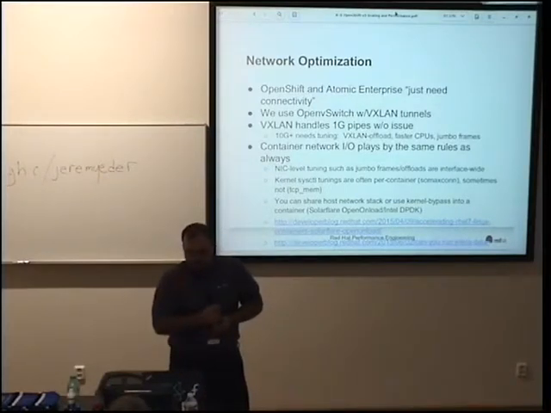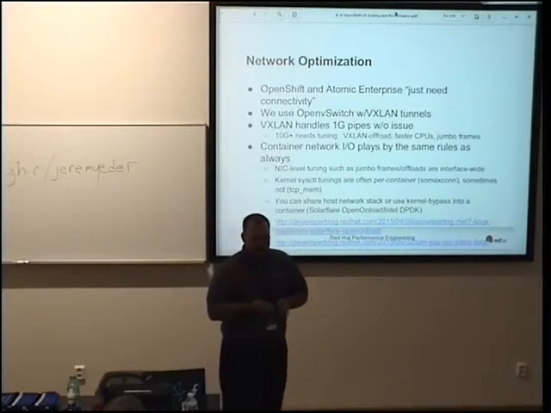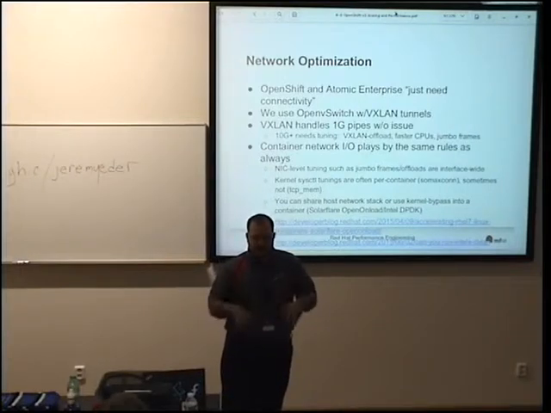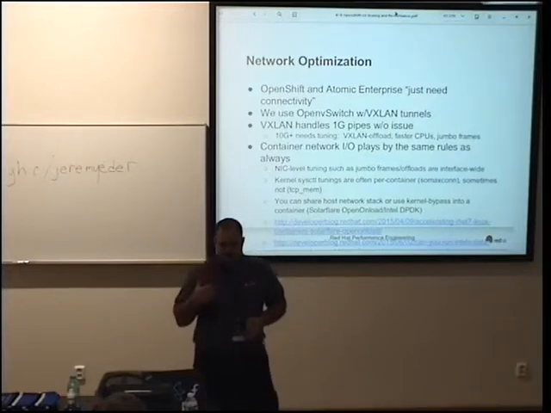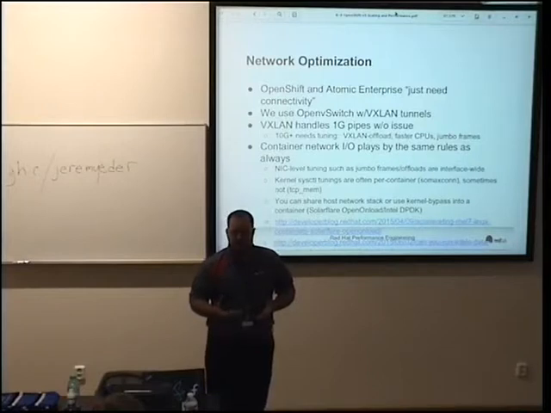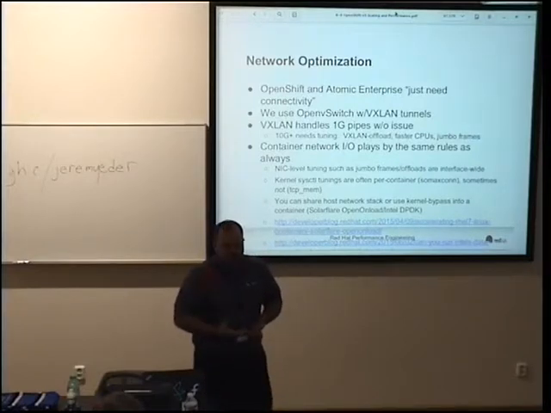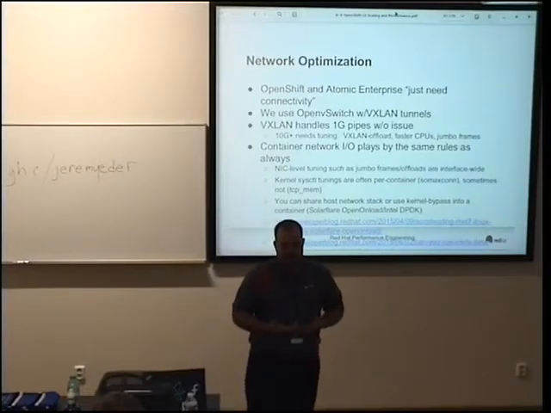VXLAN traffic, I mentioned it takes a packet and wraps it in a UDP outer packet. There's a couple of problems with that. One, it takes additional CPU time on the sender side, and then the receiver has to unpack it and transmit it to user space. All of those extra CPU cycles add up, particularly when you're using fast links. So right now, even with high-end CPUs, we can only do about 5 gigabit over a VXLAN tunnel.